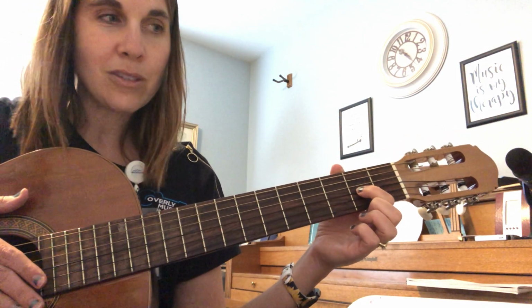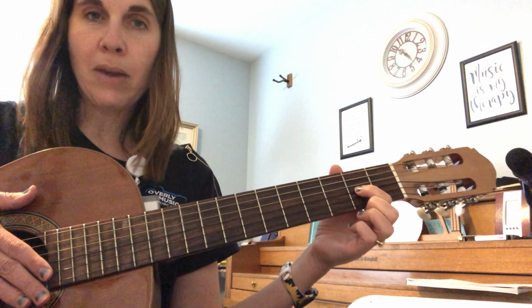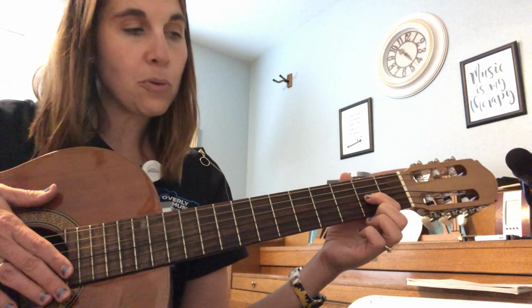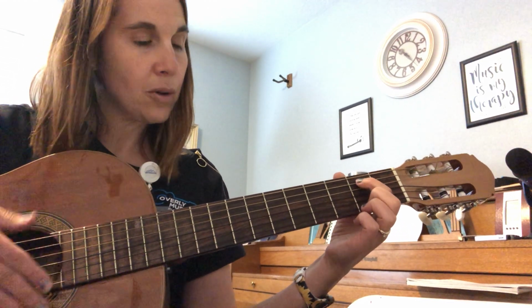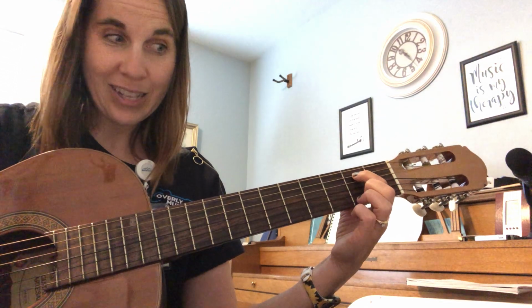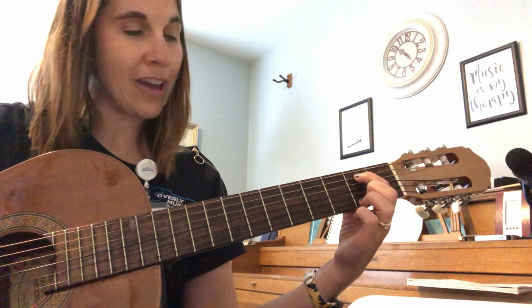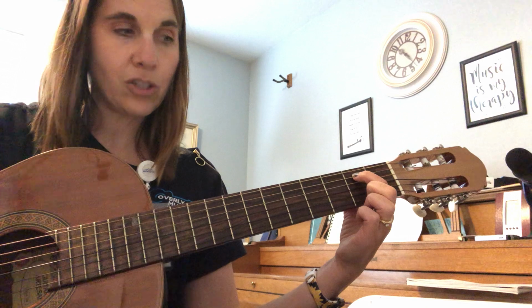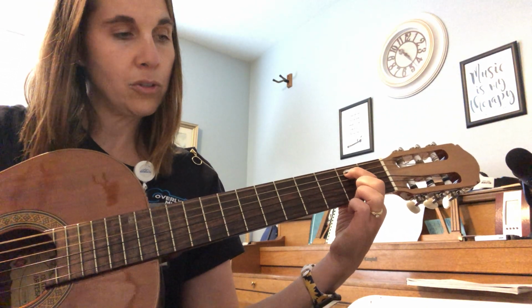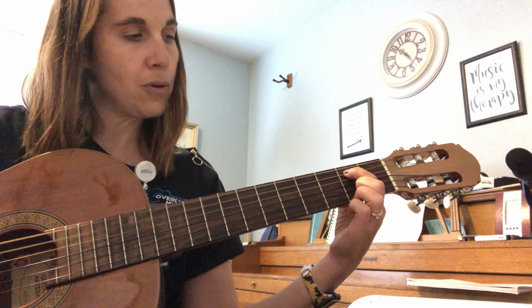Now that we've got those three chords down, we're going to try the power chord warm up, which is number 122. We're going to play four chords and then go to the next chord. So we're going to play E5 first. One, two, ready, play. One, two, three, four.